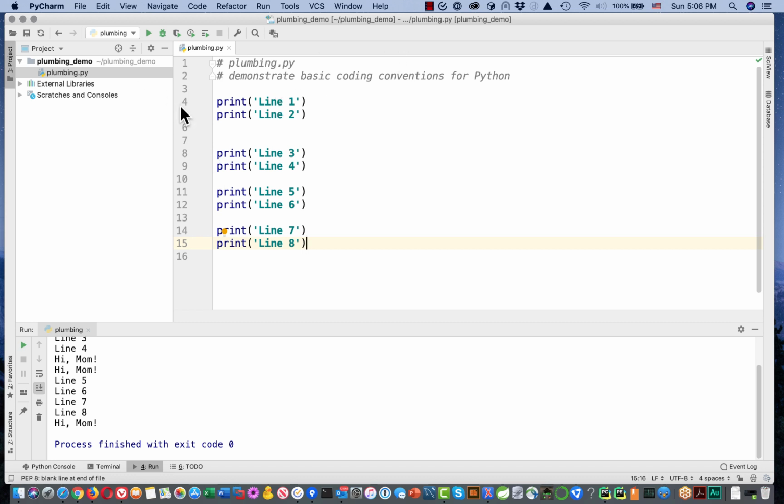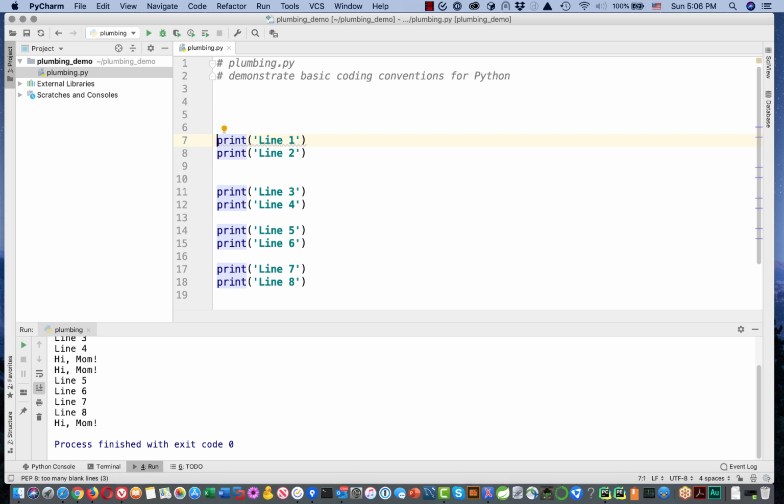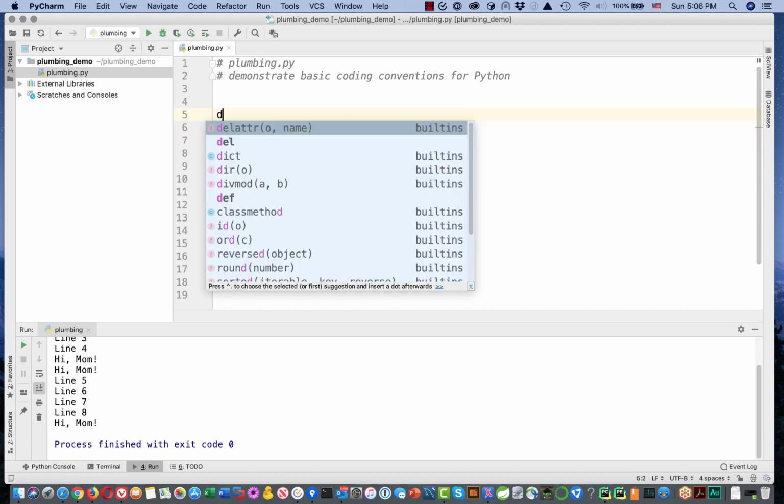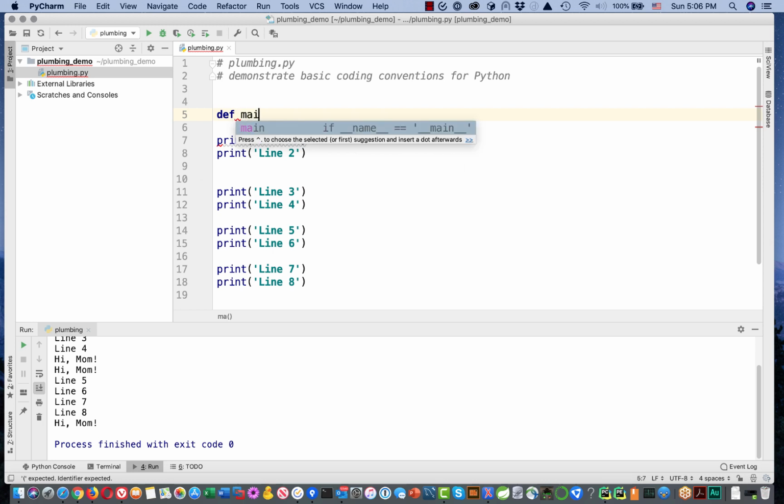So what does that look like? Well, it's better to see it than to talk about it. We start off with a definition of the function called main. That's the convention for the top level function.